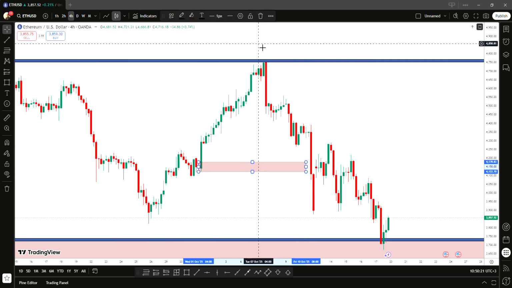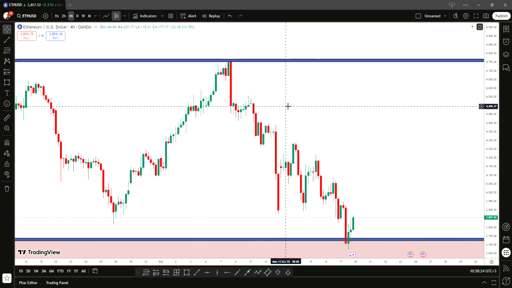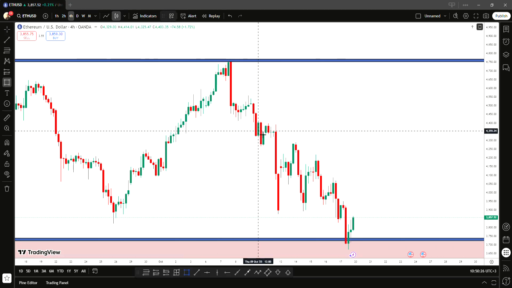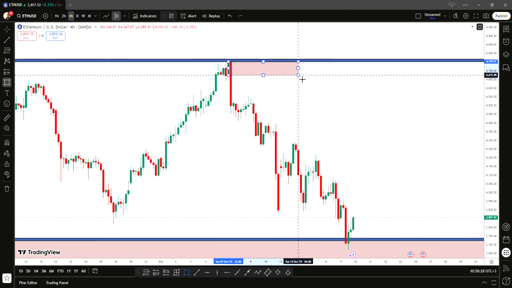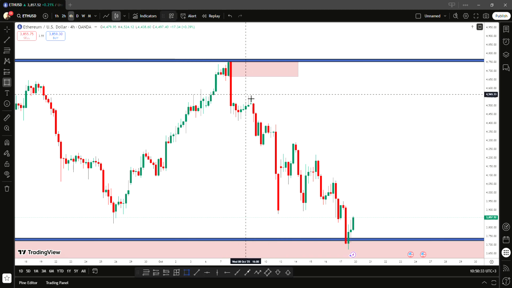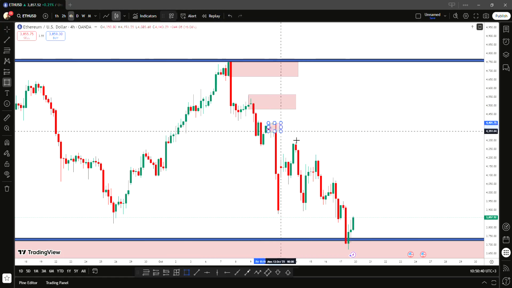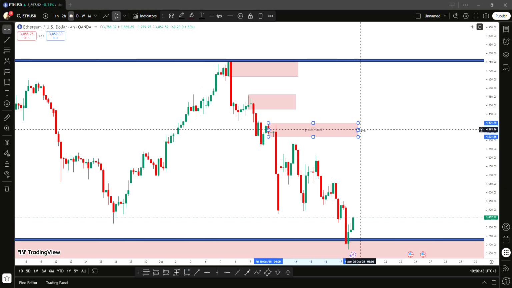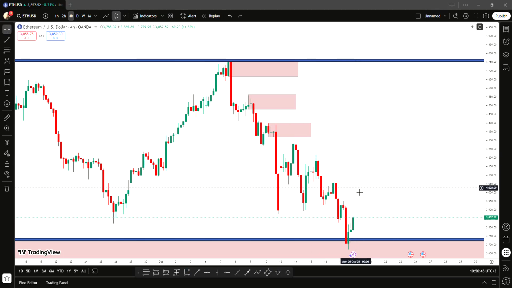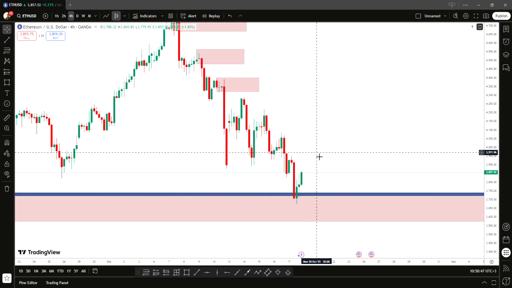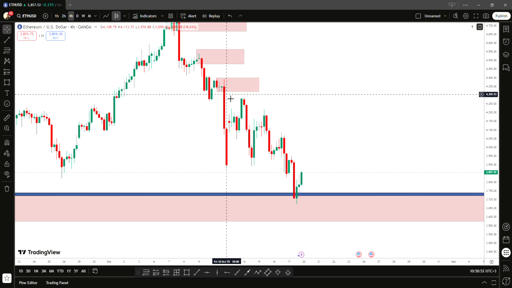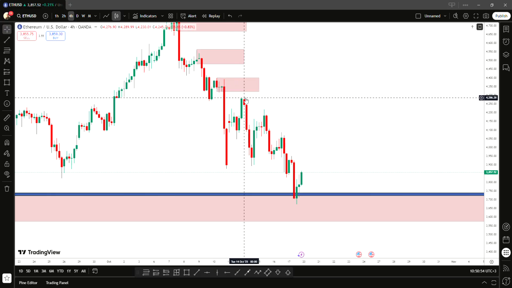So what you have to do is very simple. Start looking out for sell zones. So we had a sell zone here. Price did not come back to it, and sometimes price will not come back to your zones, which is okay. Don't have to force it. We had another one there. Price did not come back to it. We had another one here. Price did not come back to it. And what you have to know is sometimes, most of the times, when price is in a hyper downtrend where the trend is so strong, price is not going to reach your zones. It will come like here, but it will not reach.